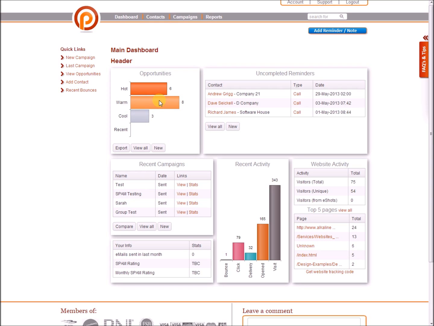Once you've got that table, you can then click into individual contacts to see exactly what activities they've been doing. So if you want to pick the phone up and phone somebody up, you can see which website pages they've been visiting, how many times they've opened your emails, so you've got an idea of what to talk about when you're actually speaking to that prospect for you. And on top of that, all that information can then be exported here into an Excel spreadsheet, so you can take that into your CRM systems, or you can use it in whichever way you want to use it.